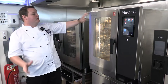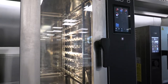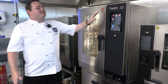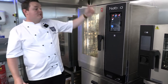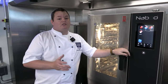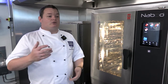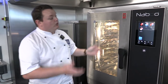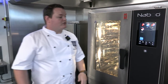Next we've got the Falcon Lenox Naboo Combi, a combi steamer giving you all three cooking elements. It has a 10-inch display very similar to a tablet. You can have your own images and set up programs with images, and you can also upload videos. So if you've got these ovens across an estate and you're cooking, say, a lasagna with the same tray and same process, you can record that and play the video back on the oven screen. Cloud-based too, so it can all be downloaded through the oven.